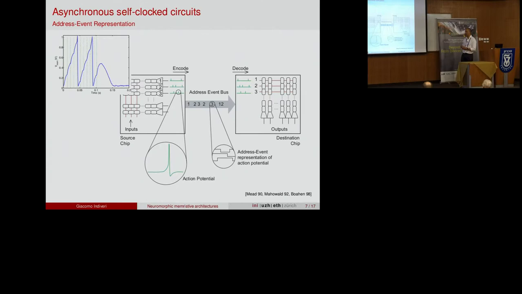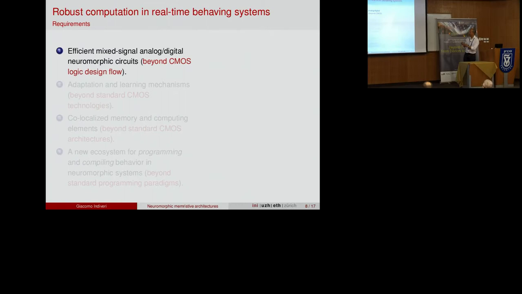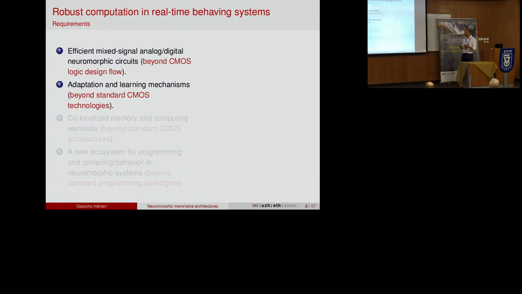Especially with slow circuits, you have low currents, low voltages — microwatts, nanowatts — and low bandwidth, so you save power. For robust computation in real-time behaving systems, you need first to understand how to design circuits efficiently — analog and asynchronous digital — going beyond the standard logic design flow typically done in silicon valley. Because we're using sub-threshold analog circuits, there's a huge amount of mismatch and noise, so we have to understand how to do robust computation using the same tricks biology uses: adaptation and learning. There are now many devices that can help with non-volatility and reproducing the properties of real synapses, so we can go beyond standard CMOS.